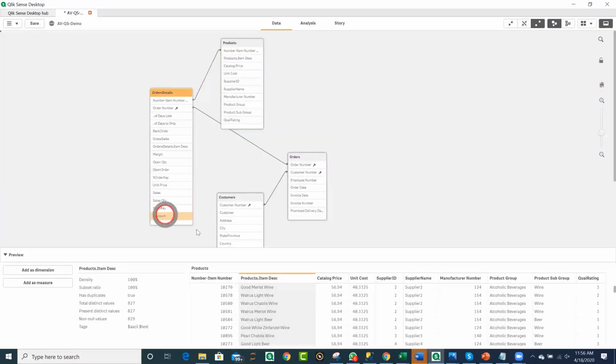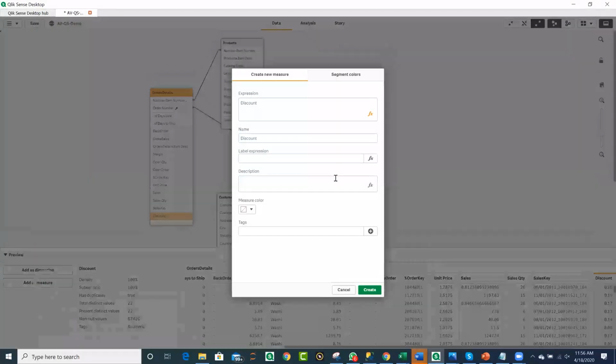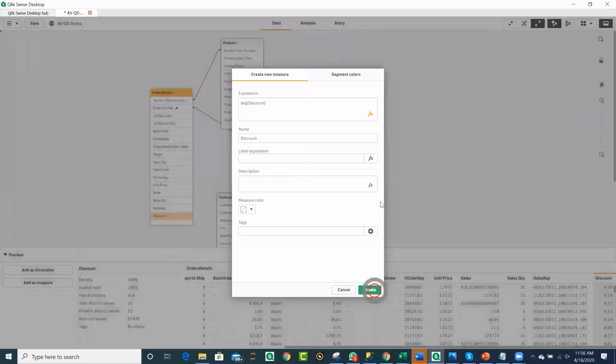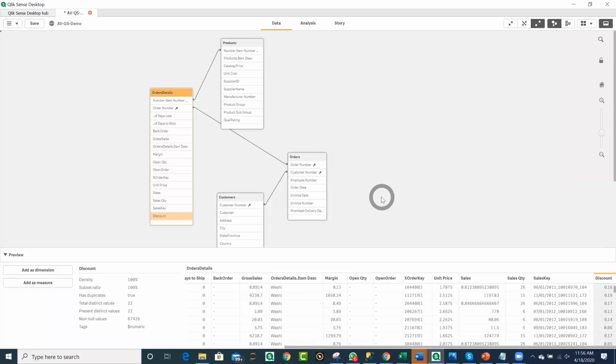Let's also create one more for discount, for instance. I want to create the average discount that we apply to customers. Anytime you create a measure, it has to be enclosed in some sort of aggregation function, so here we're using average. Again, make sure that the syntax is proper and go ahead and create it. So within less than a minute, we created two measures and one dimension. As we go along, I'm going to show you different ways you can create measures and dimensions so that you keep building that robust library of dimensions and measures as you build your application.